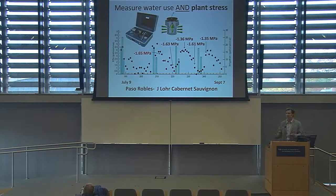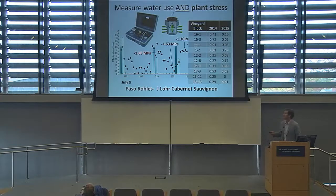And for biomet folks, they might have been like, well, that's not all that surprising to us in terms of using this data. We did this a lot more extensively over several years. We were getting R-squareds between these that were decent in some plots, non-existent in others. And then when we followed it up in those exact same plots the next year, they all went closer to zero. So we started losing some faith in actually using this as a stress indicator.